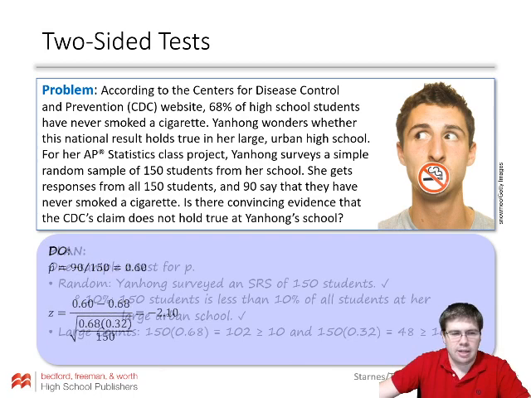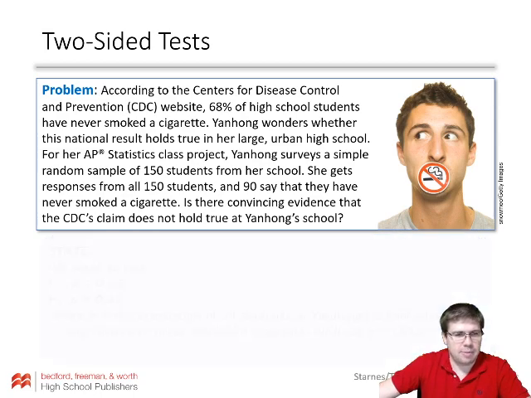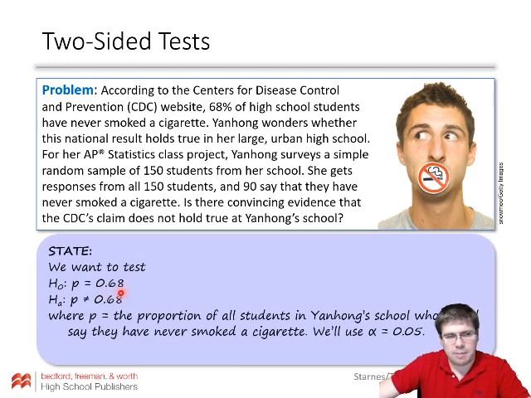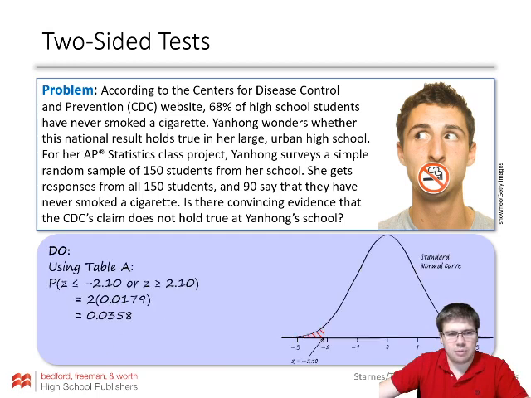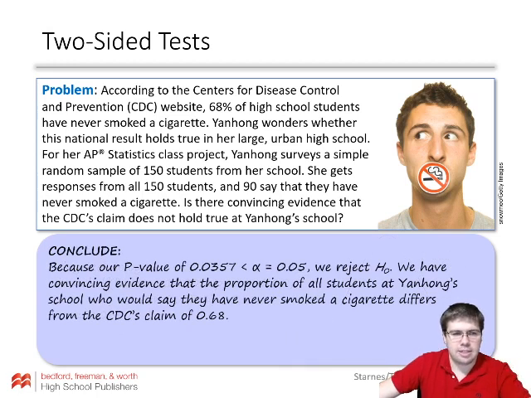We should either accept the alternative hypothesis that it's different from 0.68, or fail to reject, finding insignificant evidence of anything. So in this case, we did find a small enough p-value that we could reject that null hypothesis and accept that it's different.